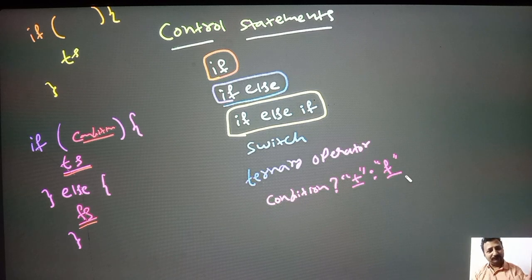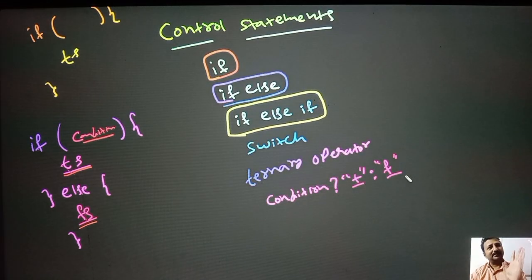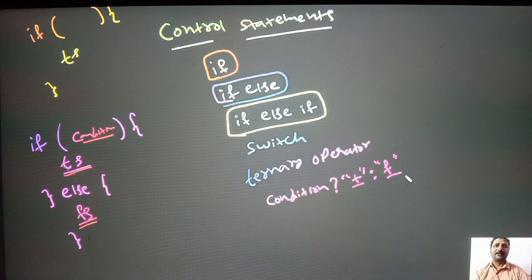Understood what is if else if, switch case, and a ternary operator we have already used. Any computer in the world that is taking decisions is using these things with comparison and logical operators.